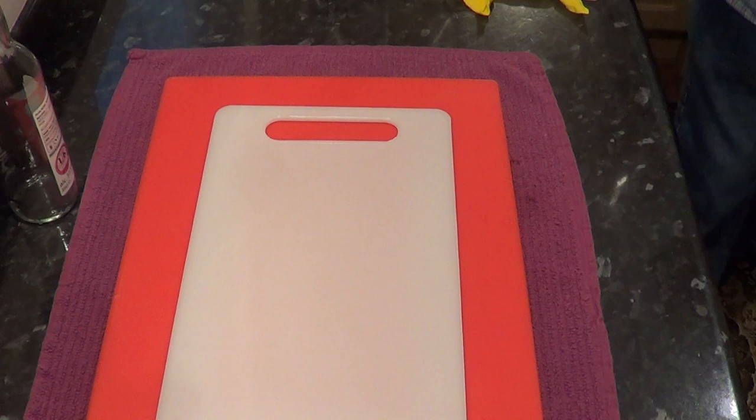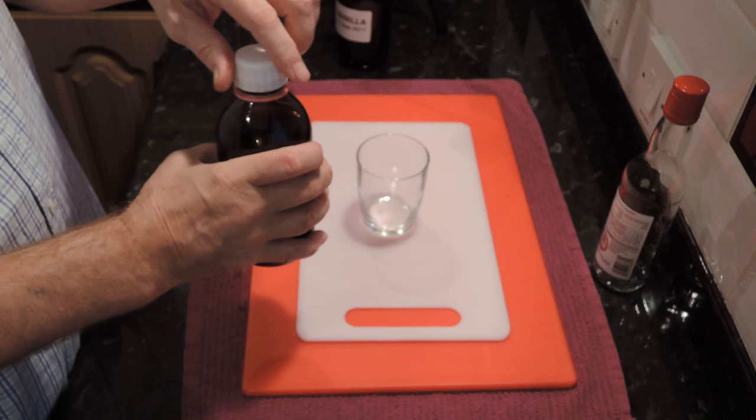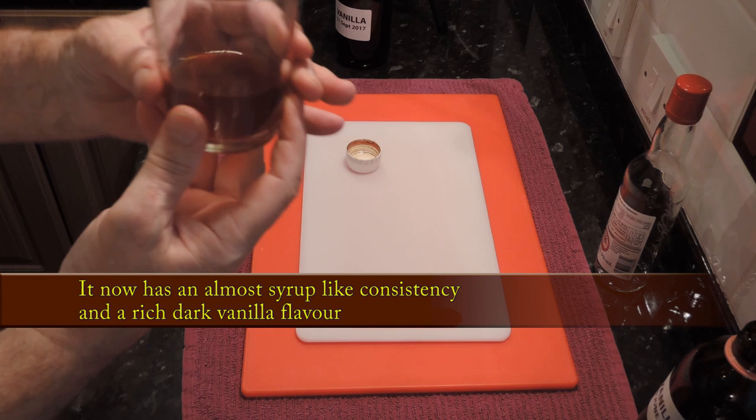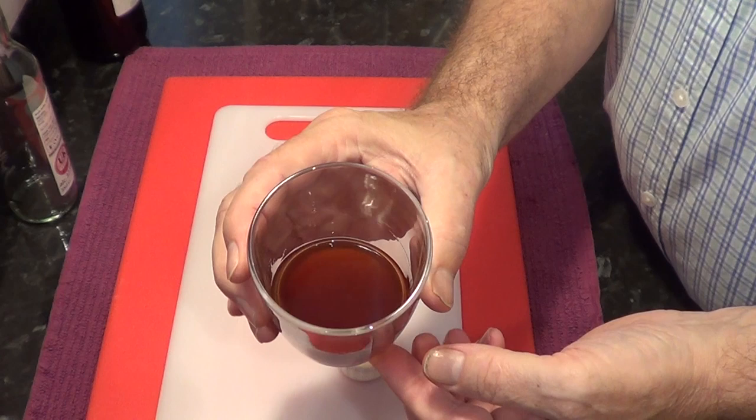Here's one I made two years earlier. I'll pour a little into a glass so you can see its rich colour — you can see it's thickened up a little, almost like a thin syrup. I've used a lot of brands in the past but after making my own I would never go back to buying it. Mine has a better flavour and goes a lot further simply because it's much stronger, so you don't need as much. And as I mentioned, it's a lot cheaper — so why wouldn't you?